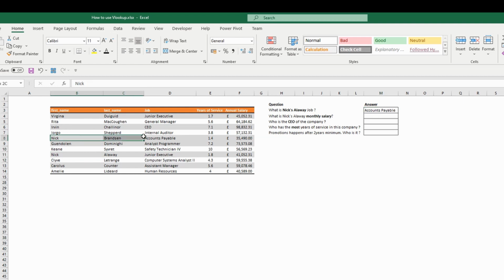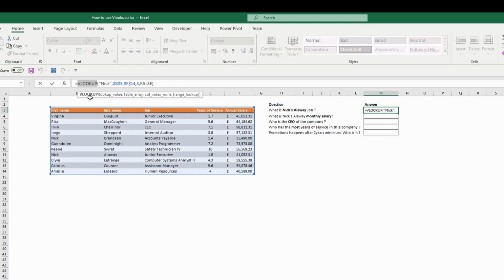And I think this is the first lesson of VLOOKUP. The VLOOKUP function will always look from the top to the bottom. That's why the name V, it's a vertical lookup, and it is going to find the first match of your lookup value. In this case, we needed to put the whole name. So for the VLOOKUP function to work properly, you need a unique value in your dataset.